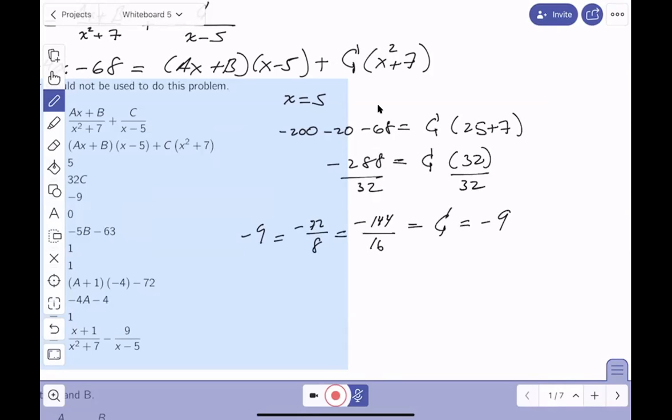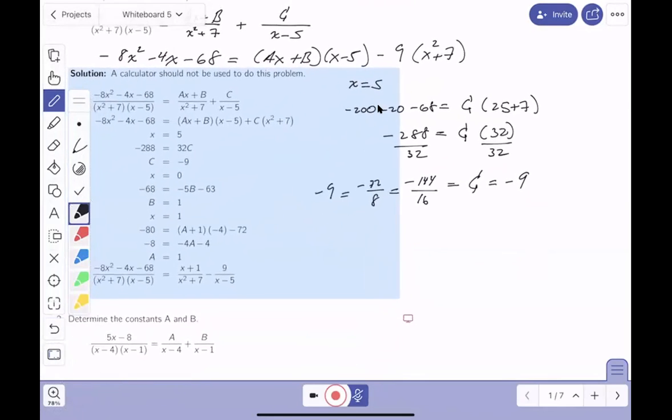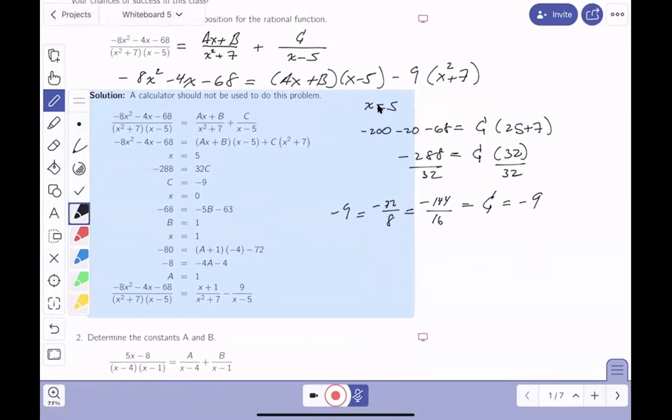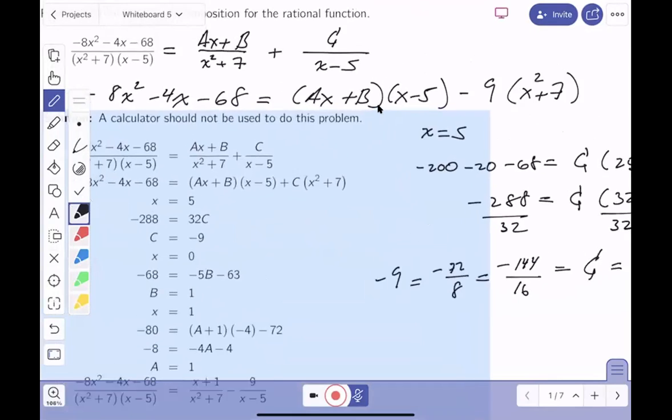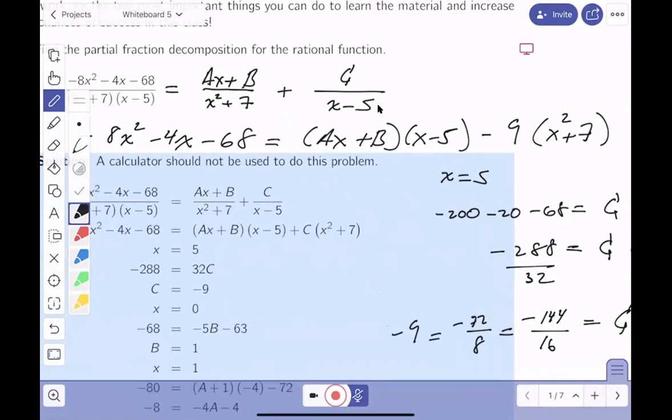All right, so I know what C is. So what I'm going to do up here, I'm going to write that down now. So I'm going to get my eraser out, and I know C is minus 9. So I'm going to erase this business up here, and I'll put down minus 9 instead. Minus 9, right? So that wasn't bad. And someone says, well, what do you know there? C is minus 9. So I'm going to go up to the top here and I'll write that down. Let me get my eraser out.